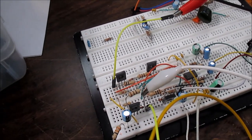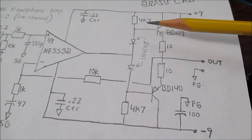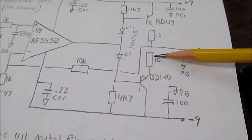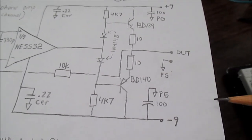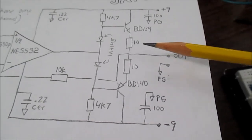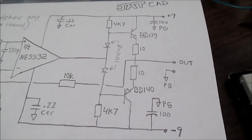Okay, so I have the headphone amplifier hooked up, and here is a schematic of one channel of that amplifier. Notice the output transistors. The output connection here is linked through 10 ohm resistors. So the upper half of the sine wave is handled by the upper transistor, the lower half of the sine wave, the lower transistor. So there's always that 10 ohm resistor in series with the output. So would the output impedance be 10 ohms? Well, not exactly. And I'll show you why.